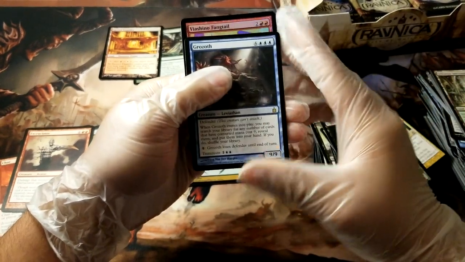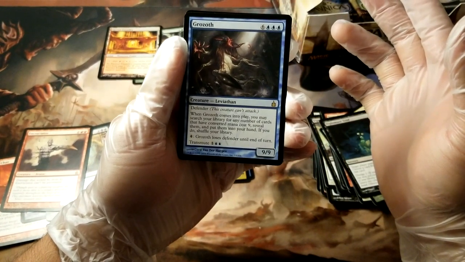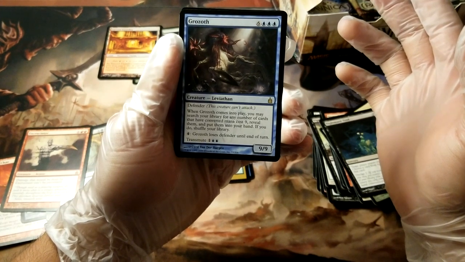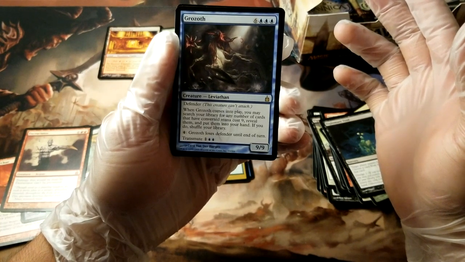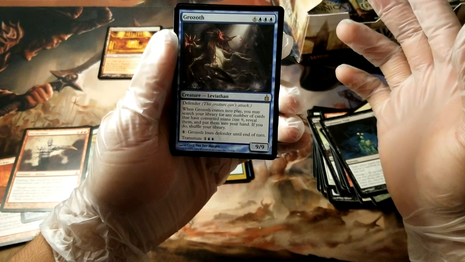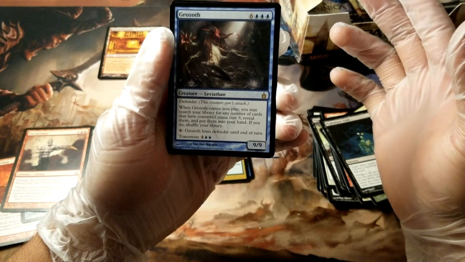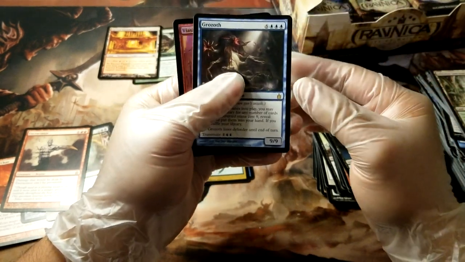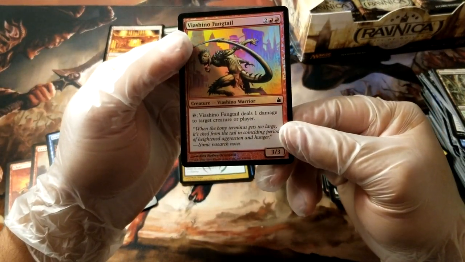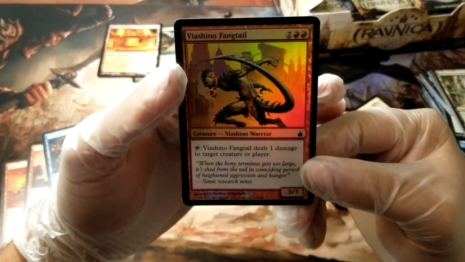Grozoth is the rare. He's a 9/9 defender. Something to play: you may search your library for any number of cards that have converted mana cost 9, reveal them and put them into your hand. If you do, shuffle your library. When it goes off, he loses defender until end of turn. Nice. And then transmute for 3. Nice. Goes over there. And our foil common is Viashino Fangtail.